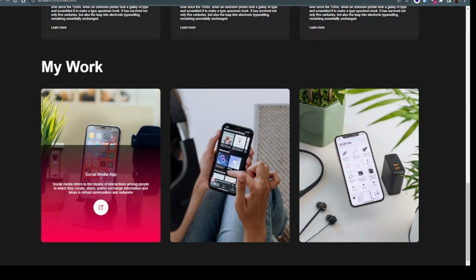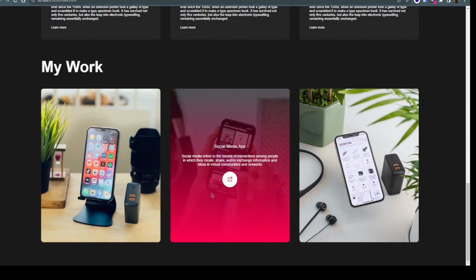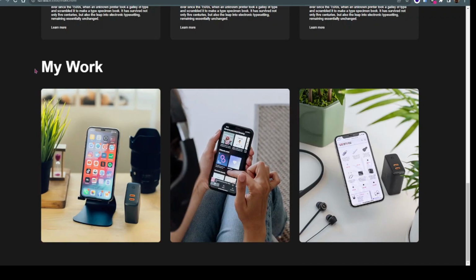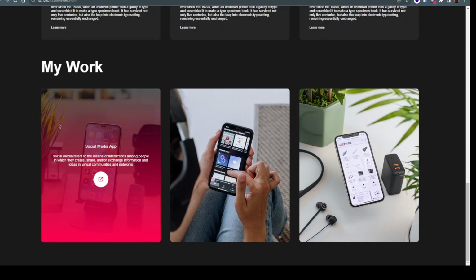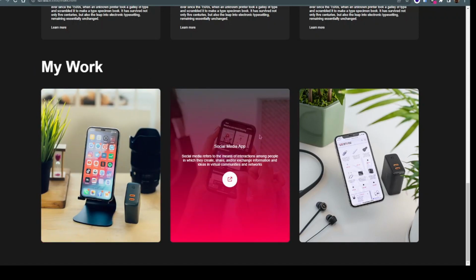Come back. So you can see whenever I take the cursor to here, the text is coming from the bottom and going up.